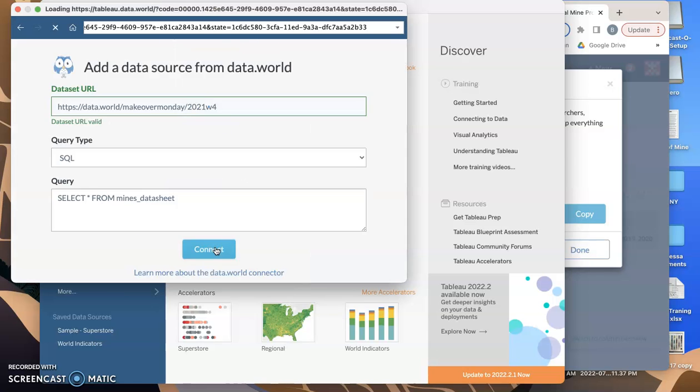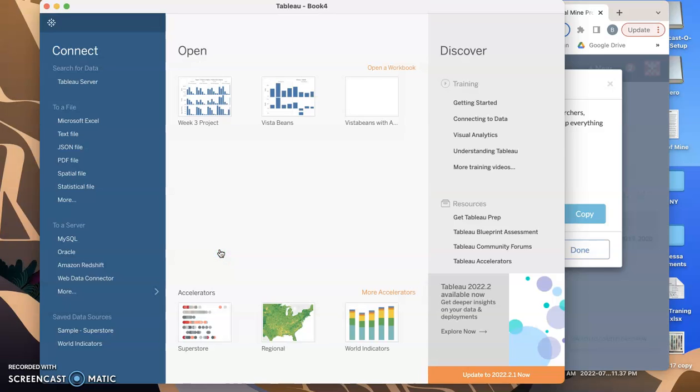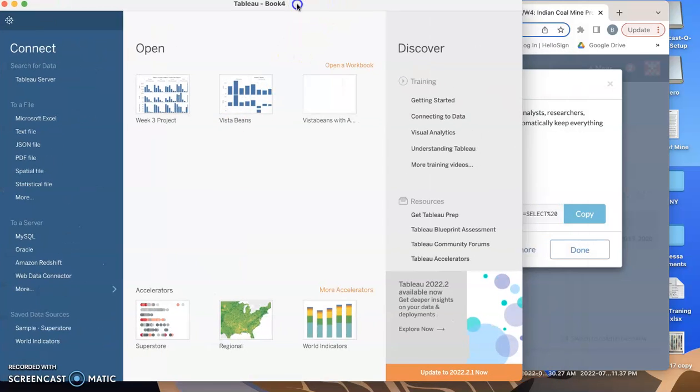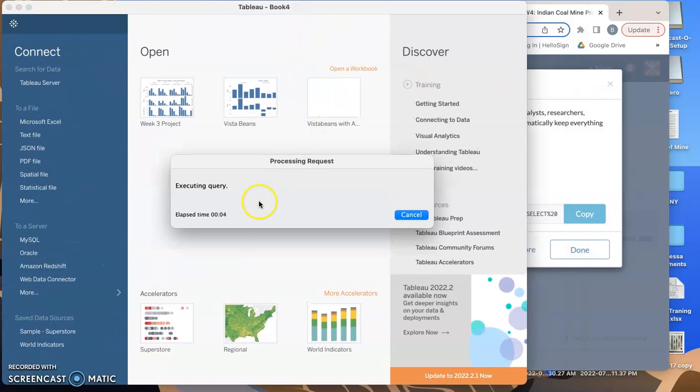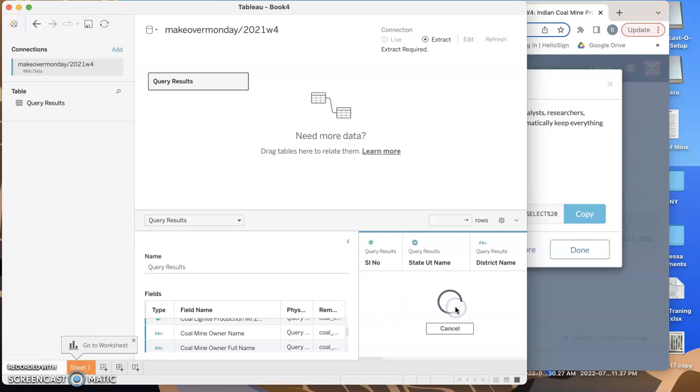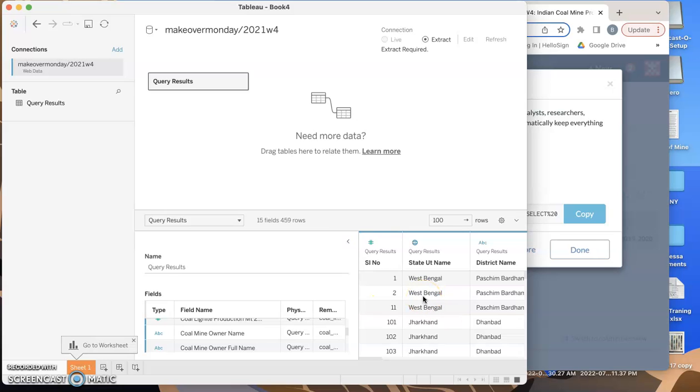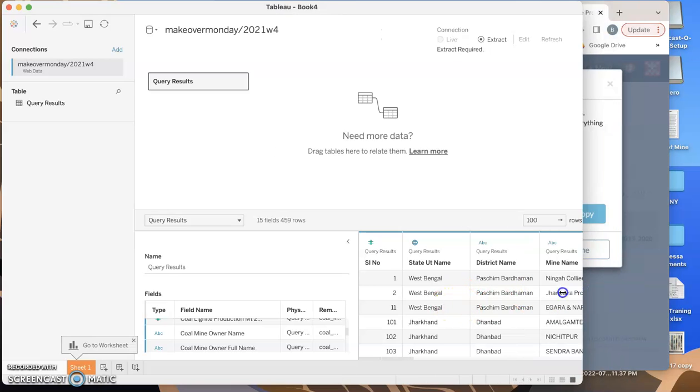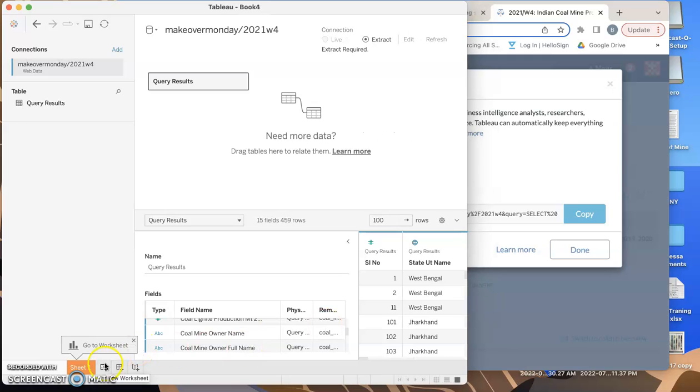Great, yes, I'm going to authorize Tableau to do that. And then go ahead and connect everything together. So now what I've done is I've brought it all over. It's executing the query. Look over here, yes, Makeover Monday. Let's double check, make sure it brought the right stuff over. Coal mine owner name, yep, that matches. So I'm going to go ahead and update it now, and I'm going to see, yes, this has the information that I need over here. Perfect. So what I want to do is go ahead and bring it over to sheet number 1.